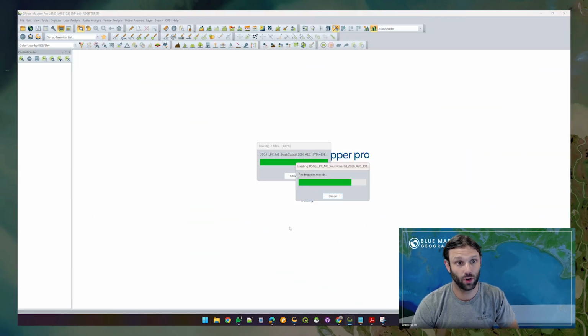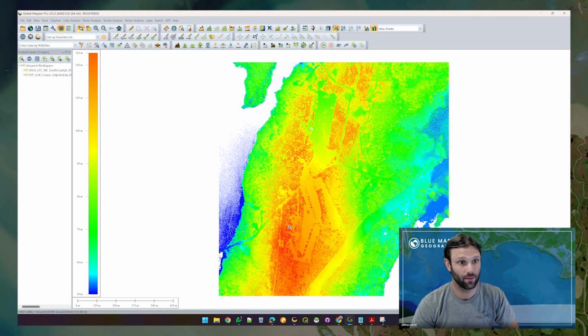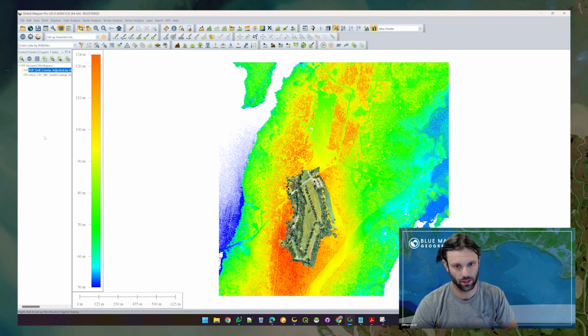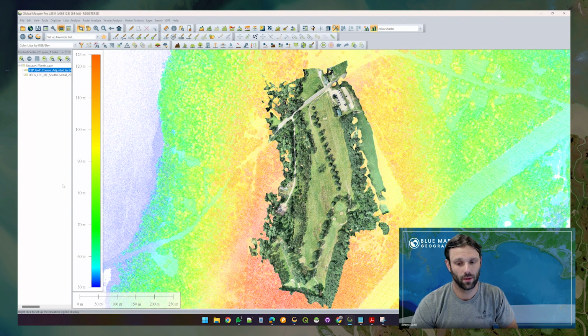Today we're going to talk about saving reports in Global Mapper, and we're going to do so via the Lidar Compare Tool. So the data I'm loading here is 2 point clouds, one from the USGS, which we're going to treat as our control point cloud, and then a photogrammetric point cloud of the same region that we created in pixels to points. This happens to be a golf course, and you'll see as I zoom in here, and we'll take a look at a profile view in a second.